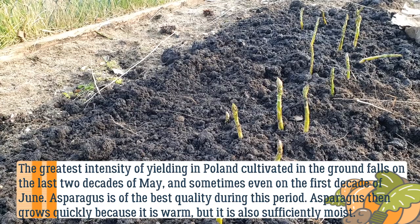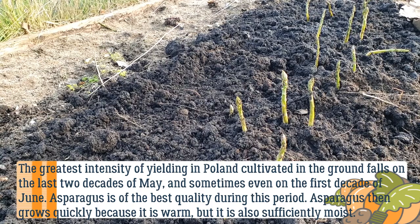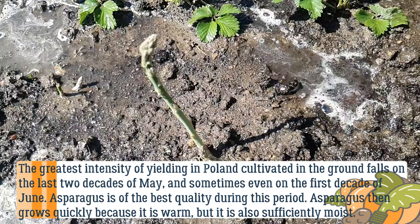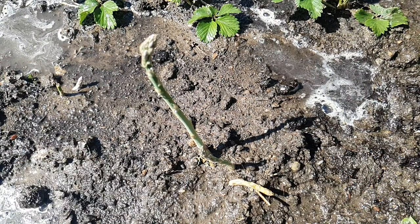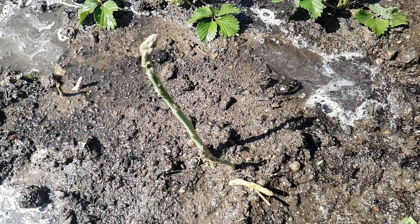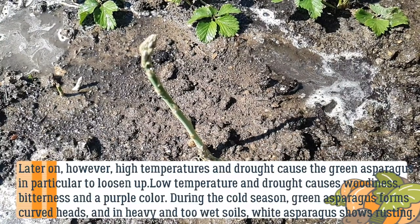The greatest intensity of yielding in Poland cultivated in the ground falls on the last 2 decades of May, and sometimes even on the first decade of June. Asparagus is of the best quality during this period. Asparagus then grows quickly because it is warm, but it is also sufficiently moist.